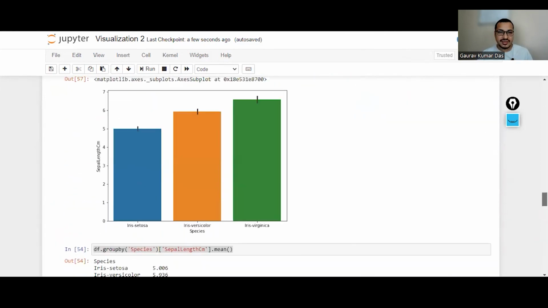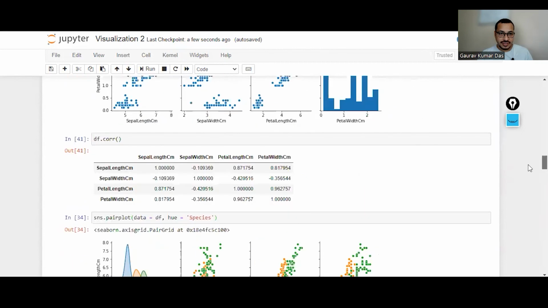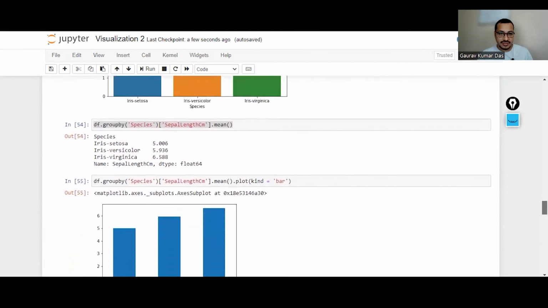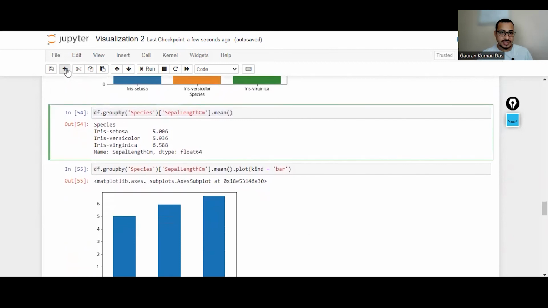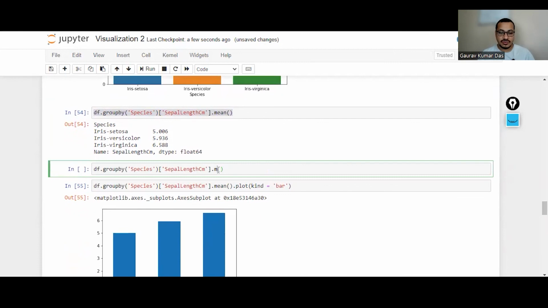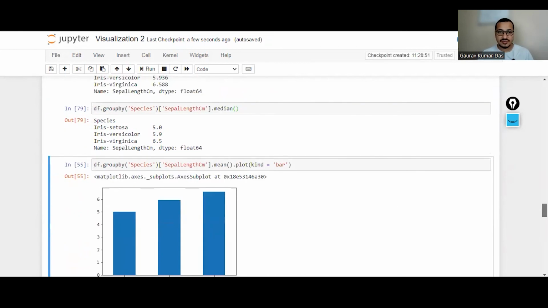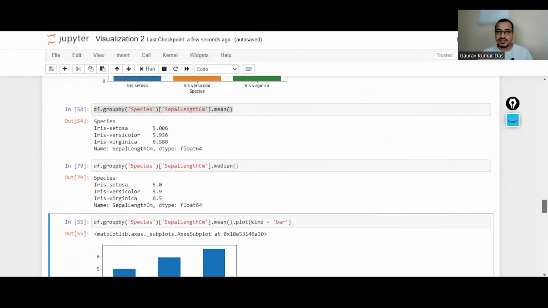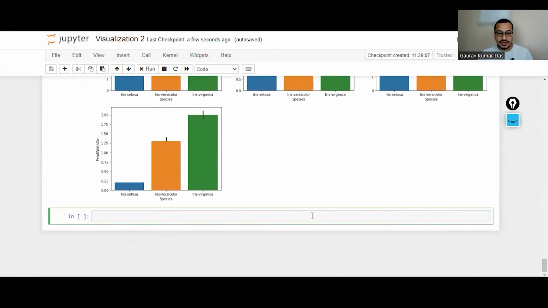So here mean and median are not that much different. It is evident from this. Okay, if I simply do the same code and do it with respect to median, not much difference. See? Both mean and median are almost the same. When a mean and median are the same, it means that the distribution is pretty much good. Okay, so the last category which is there is categorical and categorical. And this is something which we'll evaluate in the next session.